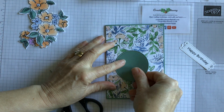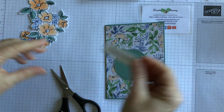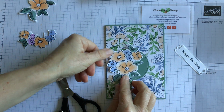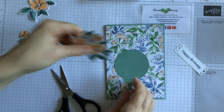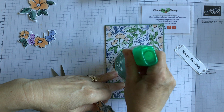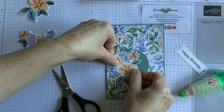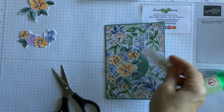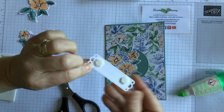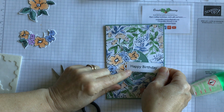Let's do that. Let's stick this on, just so we actually finish a card together. So I'm just putting that straight on the front of the card, just with some Tombow glue, because I don't want that higher up at all. I'm going to put the same with this. Well, I do think it gets a bit lost, but let's put that on as well. Put some glue on there, because that's sort of where I want it to go. Like so. Now this I'm going to put on with dimensionals so that it stands out. Like so. About there.